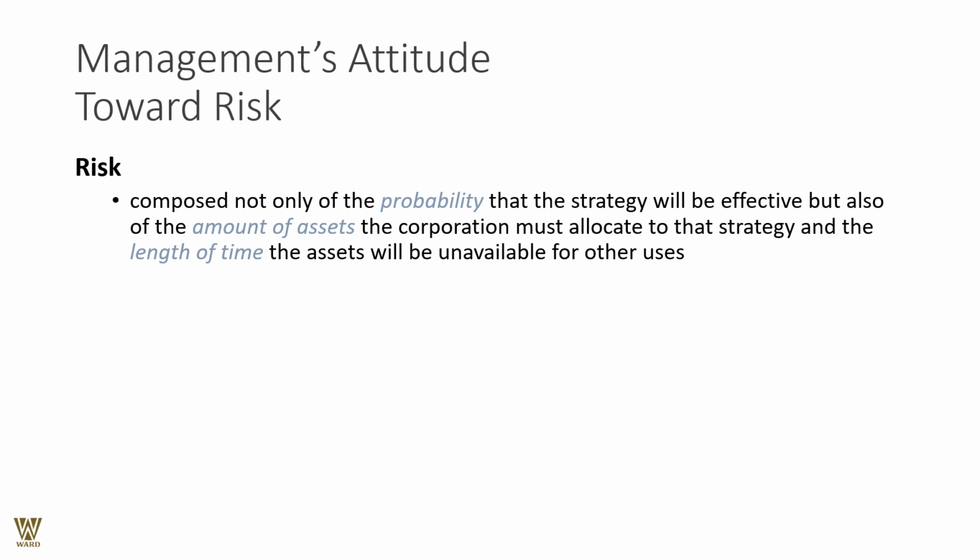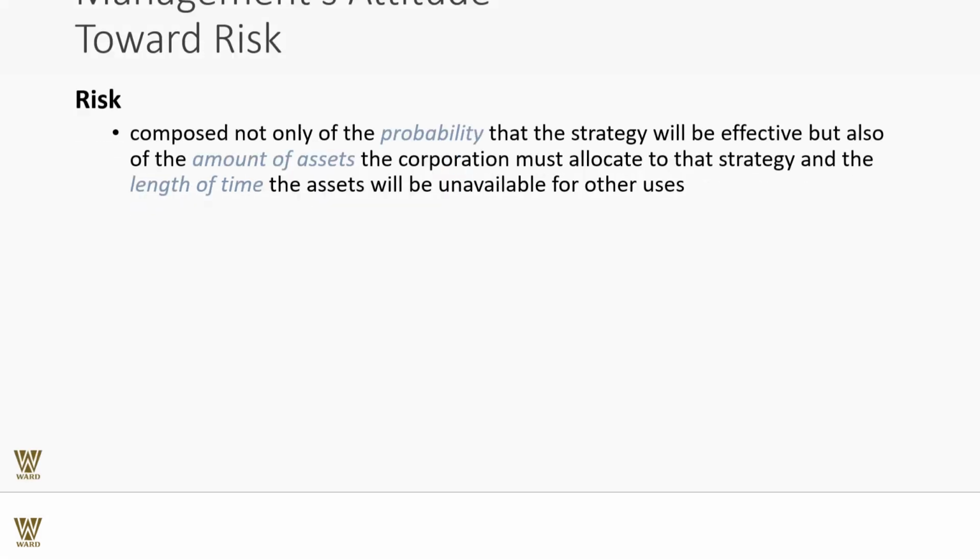We come to management risk, the attitude towards risk, composed not only of the probability that the strategy will be effective, but also of the amount of assets the corporation must allocate to that strategy and the length of time the assets will be unavailable for other uses, as the case might be. This is what we are looking forward to.